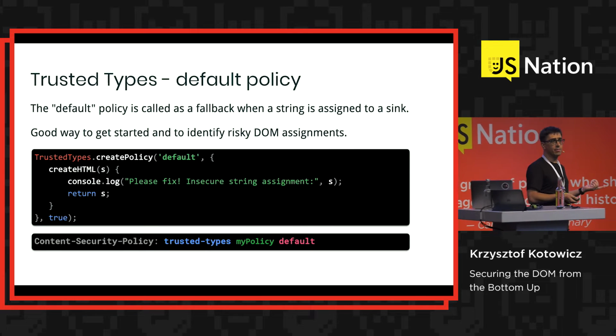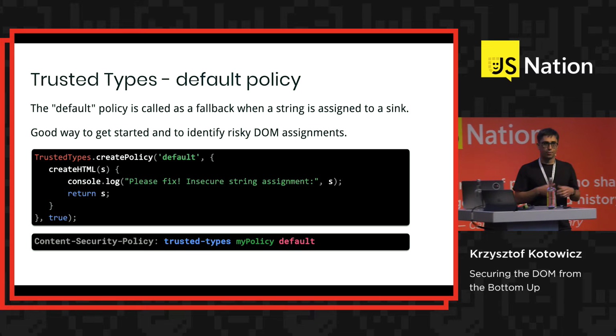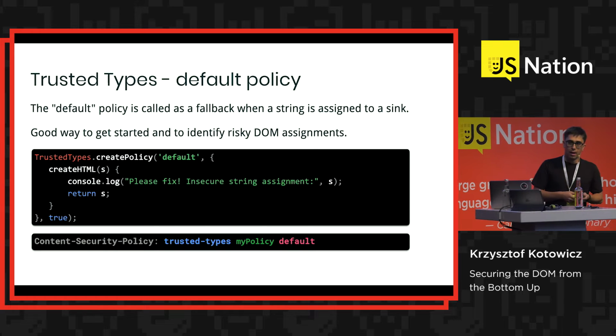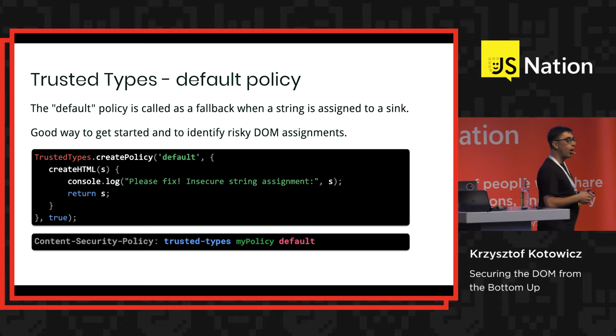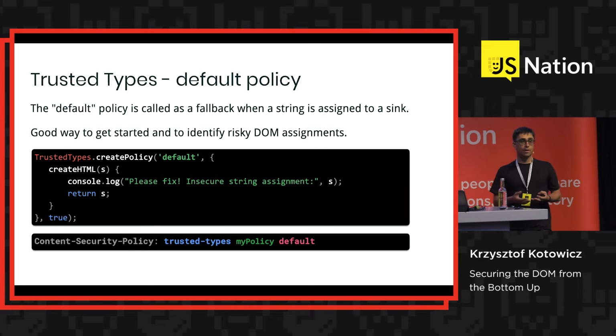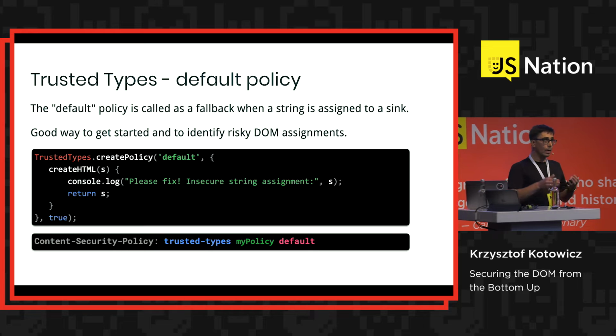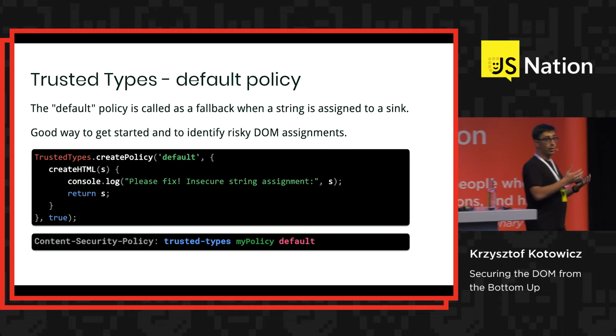It's just a policy with the name default, and you also have to allow it explicitly in the header if you're opting into this solution. But this policy is special in that it's called implicitly. So all the places in your code that continue to use strings with those dangerous functions will get passed through this policy. And this policy can have arbitrary rules.